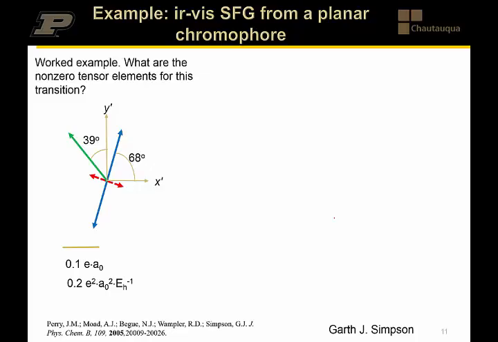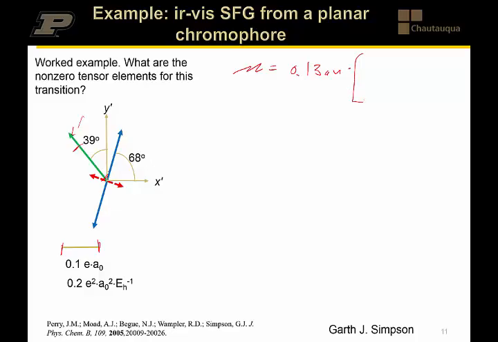And the question is, what are the non-zero elements in the molecular hyperpolarizability for vibrational sum frequency generation from this set of arrows? And so the way you do it is, the first thing you need to know is the magnitudes. Let's look at the transition moment first. If that scale bar is 0.1 atomic units, then that's about 0.1 atomic units, and that's about roughly another third. So let's say the magnitude is going to be 0.13 AU times, and then the question is, what are the non-zero elements?